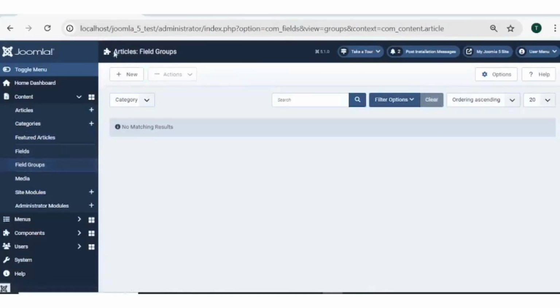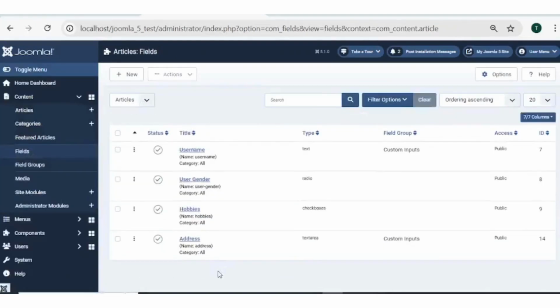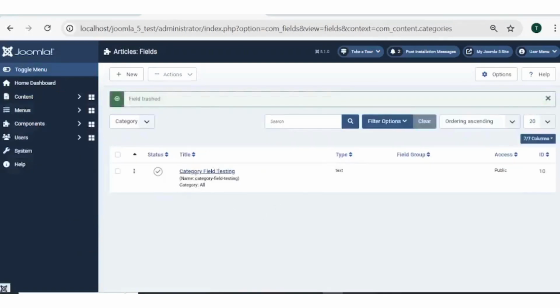For this field group for categories, if I go to fields and choose category, there I created an input box. Yes, I created category field testing.